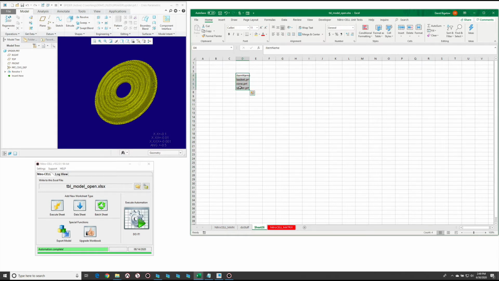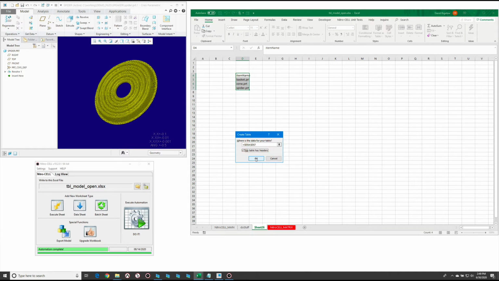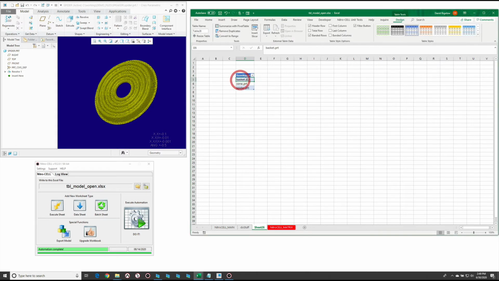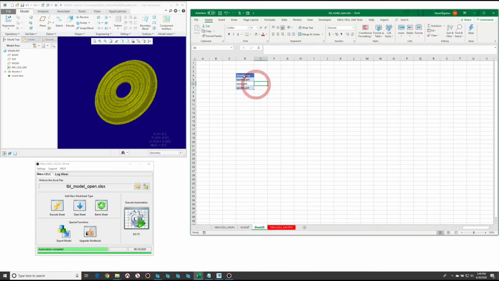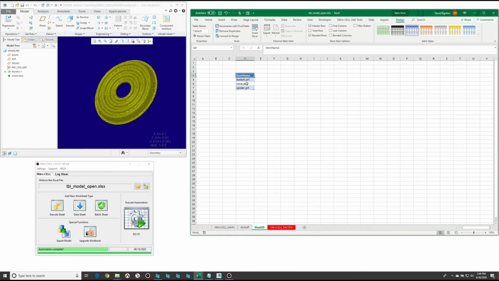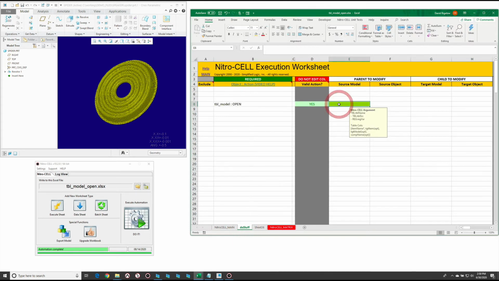So you can see there that it needs item name as the title of that table. And we're just going to create a table out of this text here by doing a Control T and saying my table has headers. That'll give me an Excel table, which has the column of item name, and then this is the content that's in there. So let's call this my table and come back over here. And then we just have to reference it by doing a TBL colon prefix my table.